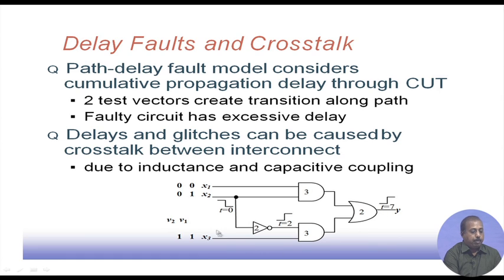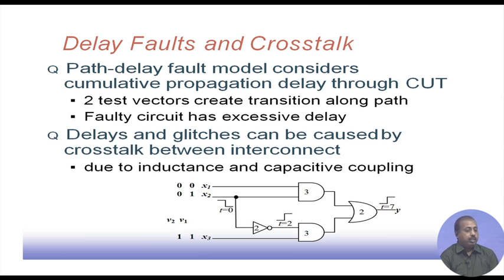Now, if I apply the pattern 0 0 1, and this inverter has some amount of delay, 2 units, whereas the AND gates have a delay of 3 units, and this has a delay of 2 units. Then, if the delay were not there, the result would be expected immediately, but now the result will come after time 7. At t equal to 7 this transition occurs, whereas at t equal to 0 the input x2 has changed from 1 to 0, but only at t equal to 7 do we get this. So, this is the delay that we have. That delay may or may not be acceptable depending upon the circuit specification.